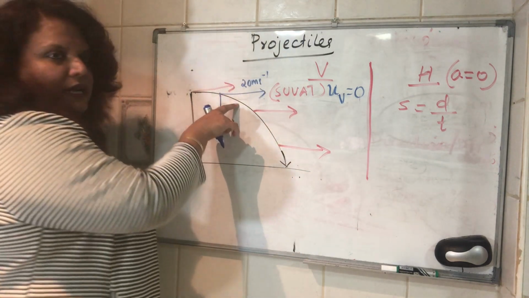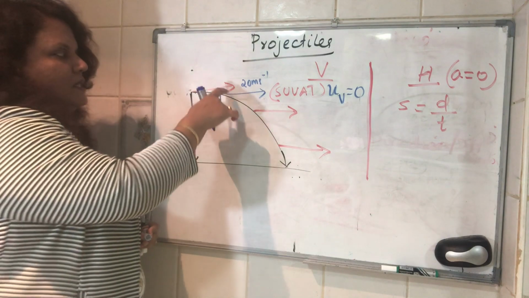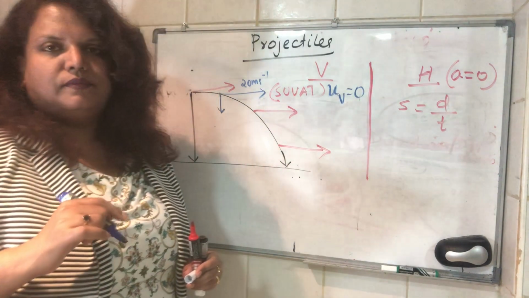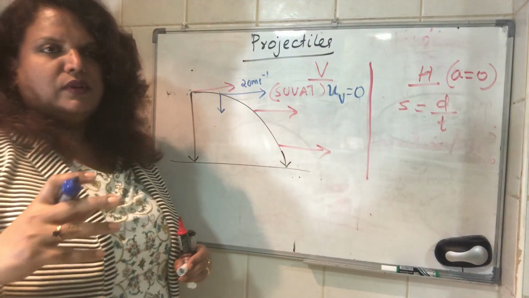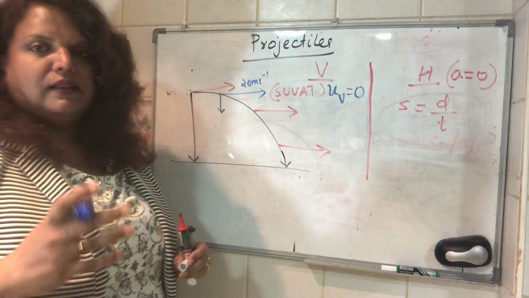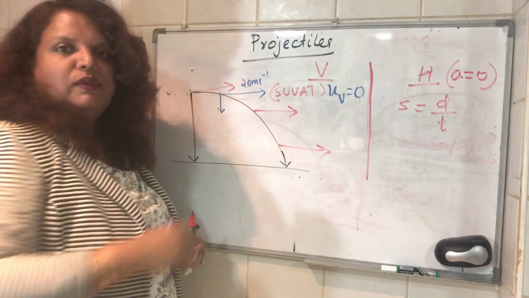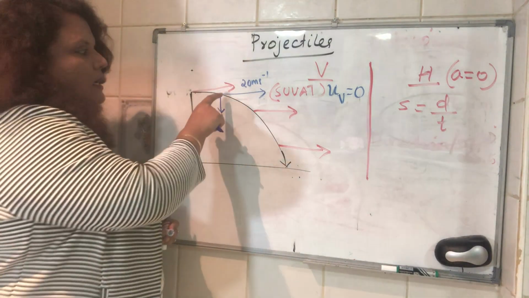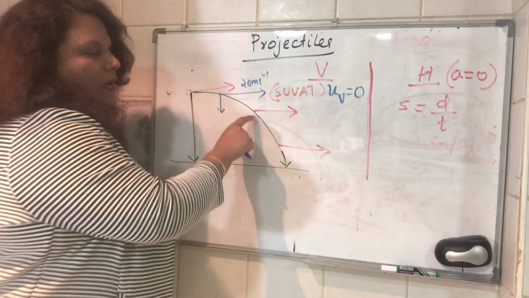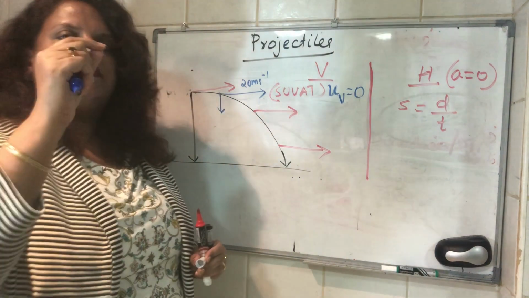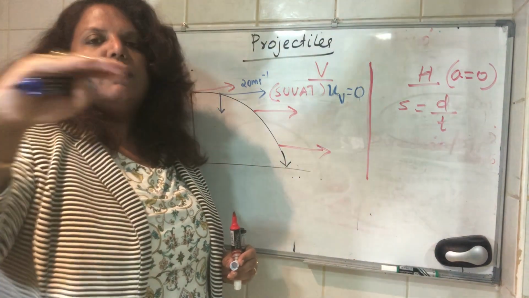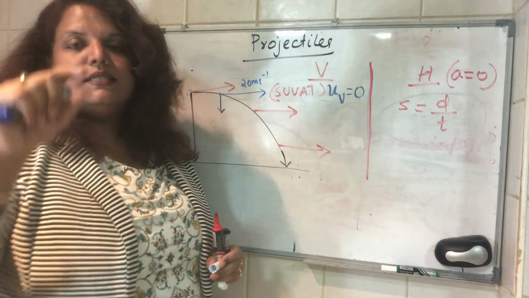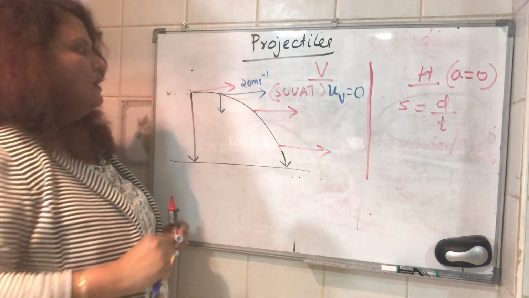Now this line, or the movement of the object, is the resultant of these two influences, these two vectors. Okay, if you're drawing a rectangle and then finding out, the diagonal will be the resultant. So you can notice that is the resultant. Likewise, if you go ahead and calculate at any point in time, vertically it keeps on increasing, horizontally it remains the same. The movement of the object is the resultant of the two vectors.